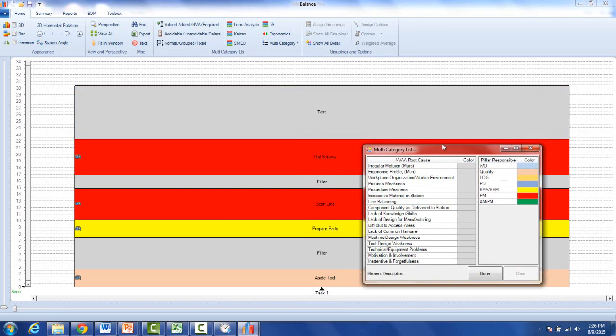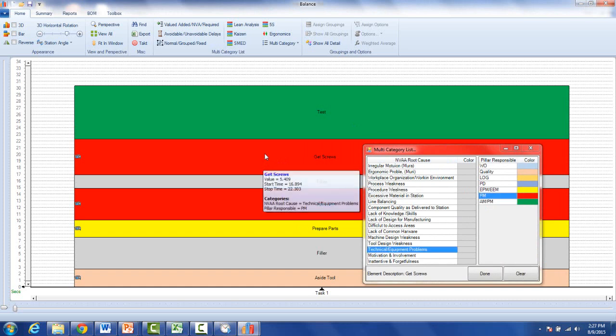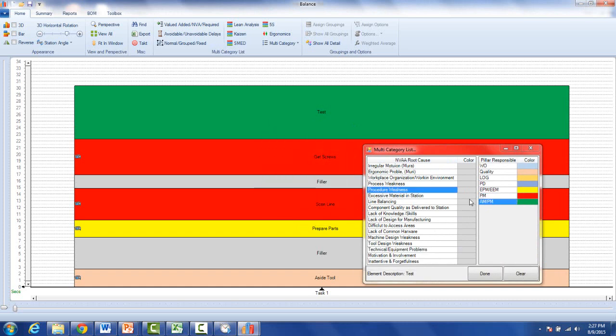And then I can say, well, this is going to be my process procedural weakness, and it's going to be an APM here. I just click on it, and I click on the item I want to color. So the idea is select it and then click the item you want to color. So you can see as I click around between the different ones, it changes to the selections I have here. You see it highlighting the different selections here as I move around.